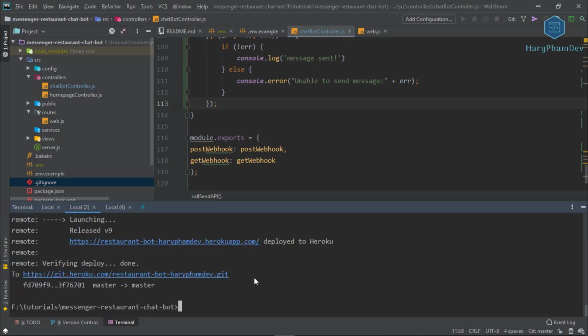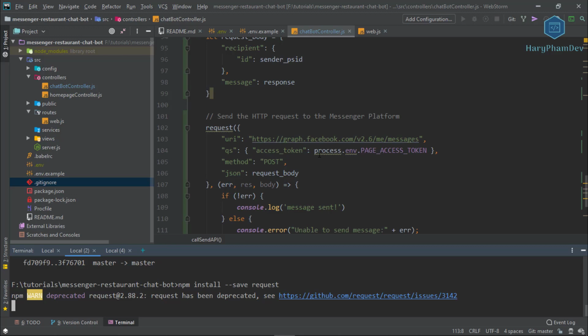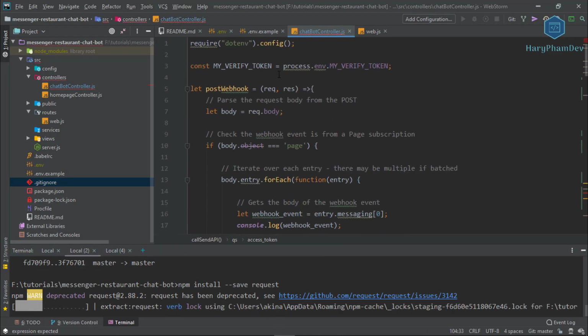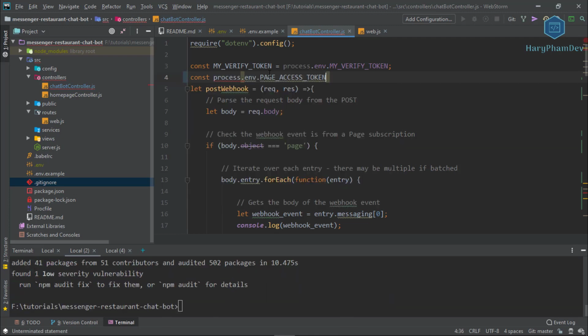To make an HTTPS request, we need to install the request package. I create another constant, page access token, and the value we get from the .env file.